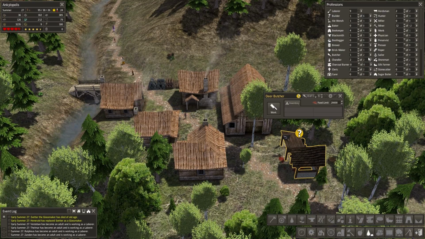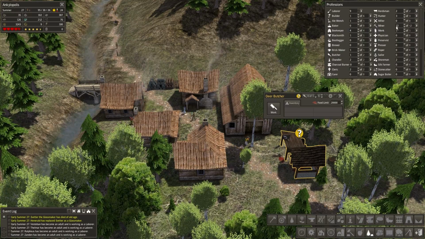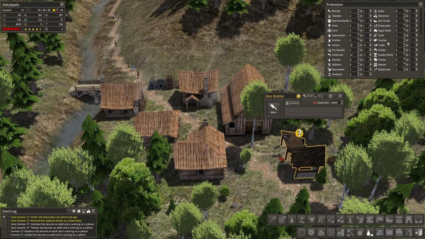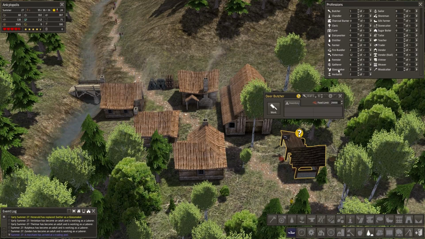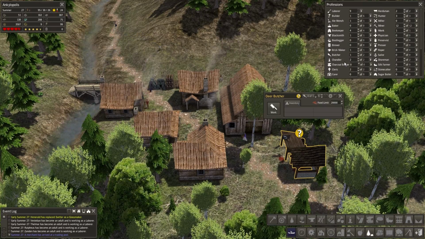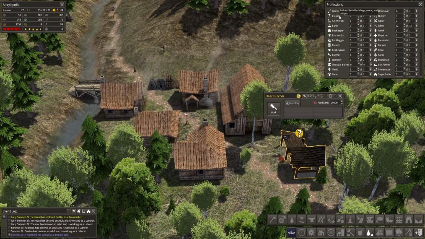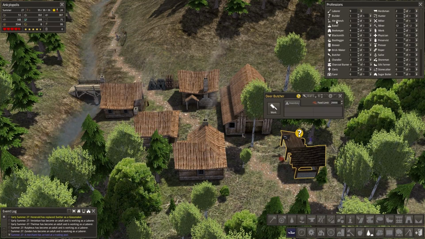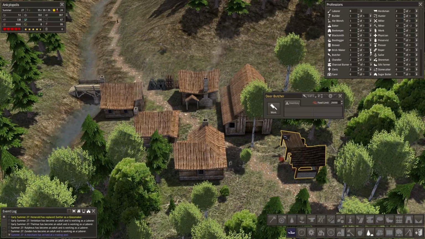Let's see, where is Butcher? There are a lot of jobs on this list nowadays. It's tough to remember where all of the specific workers are. I mean, it is alphabetical. No, it's almost alphabetical. It's laborer, builder, special, and then after that, alphabetical, I think. So I'll just have to remember that. That's probably good enough, honestly.